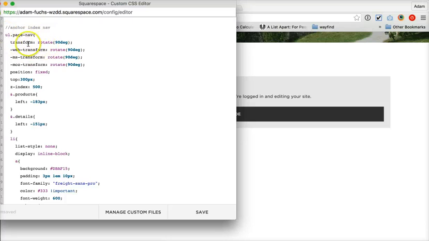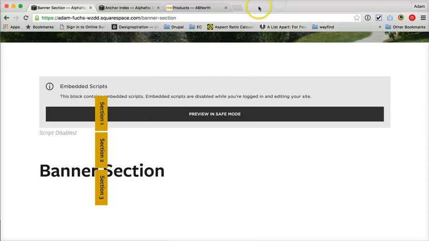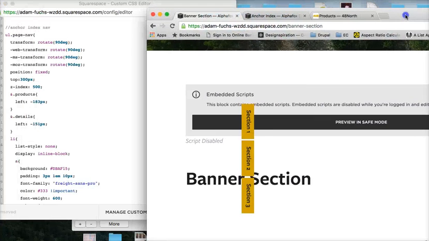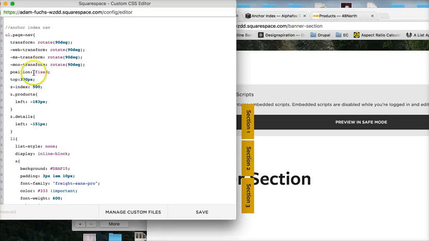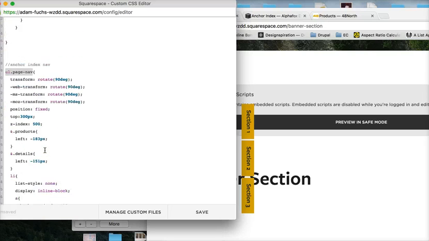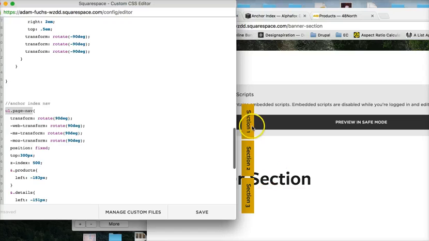Okay, so page nav, first thing we're going to do is take that menu that was just a vertical list, and we're going to rotate the whole thing on the side.